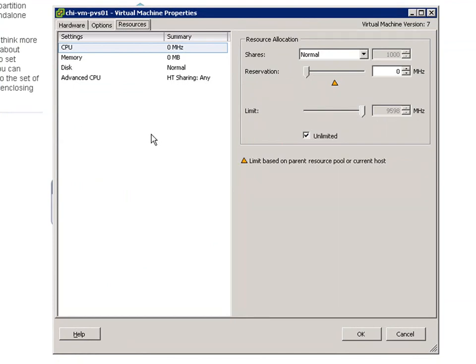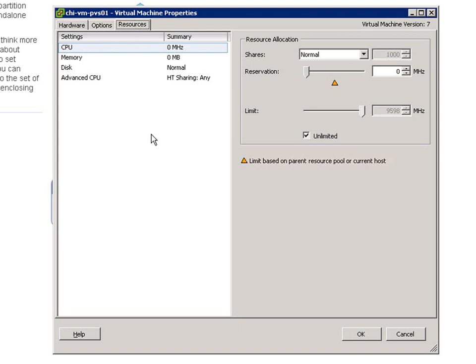And when you set them on the virtual machine basis, they override the parent resource pool that it is a member of. Now, unless there's a particular virtual machine within the resource pool that you want to customize the resource access to, you shouldn't touch this, because it's easier to manage resources at the resource pool level rather than at the individual virtual machine level.